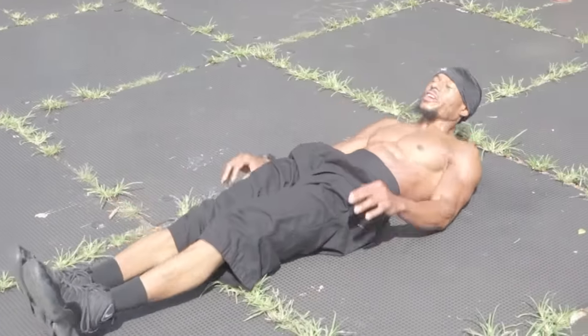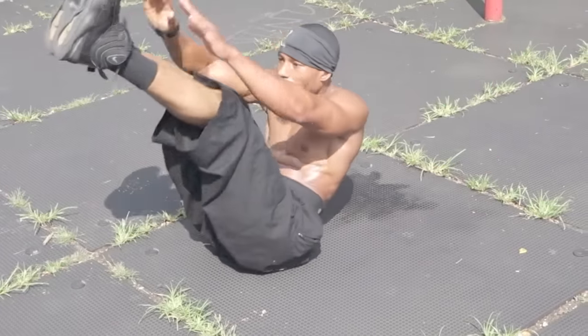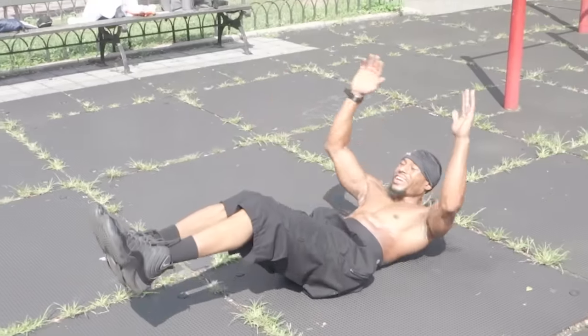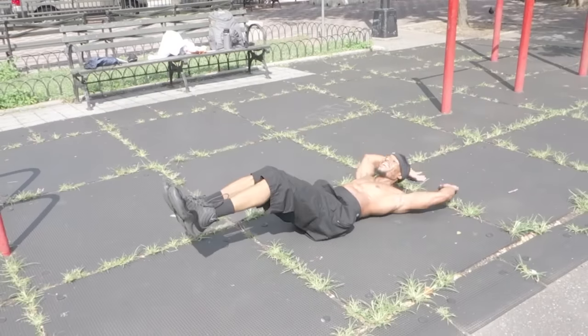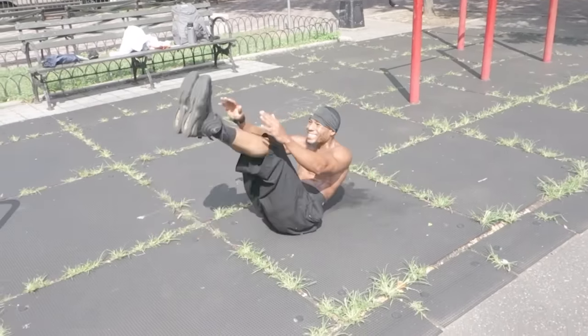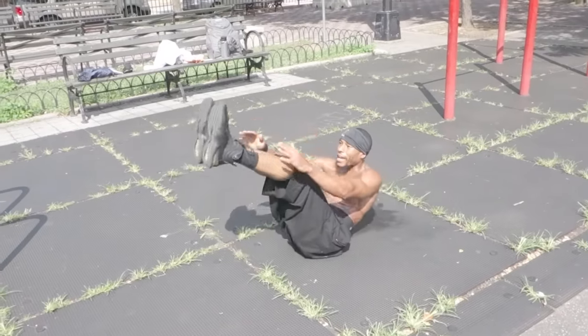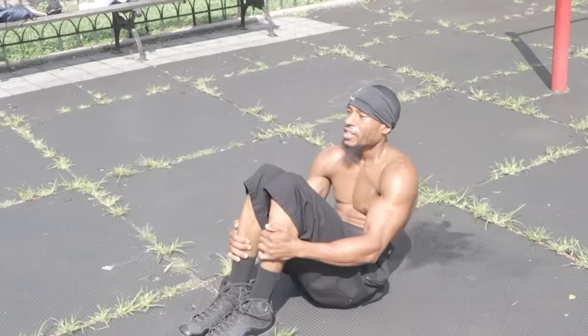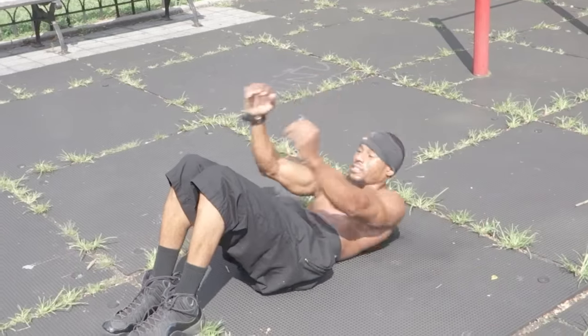And we go straight into the V ups. 1, 2, 3, 4, 5, 6, 7, 8, 9, 10. Straight into 10 sit ups.